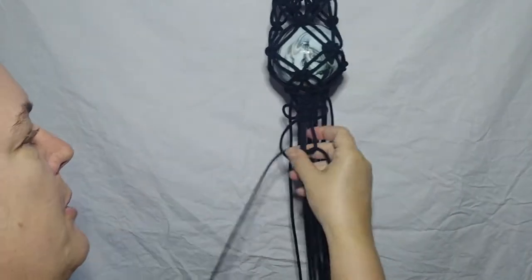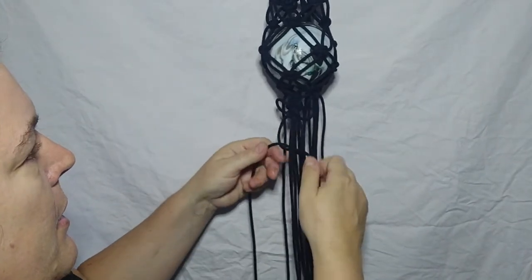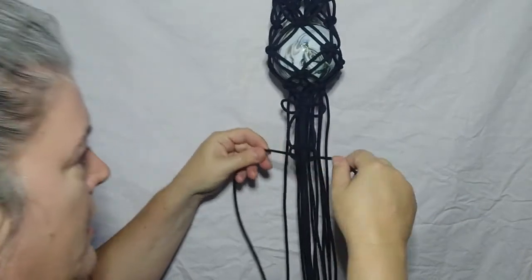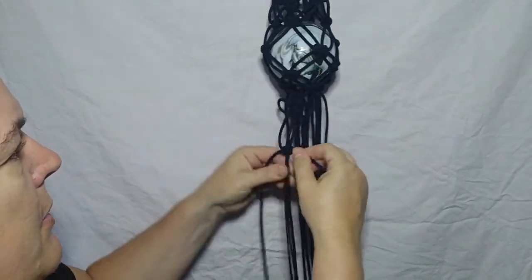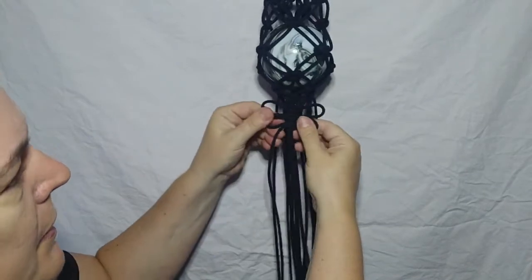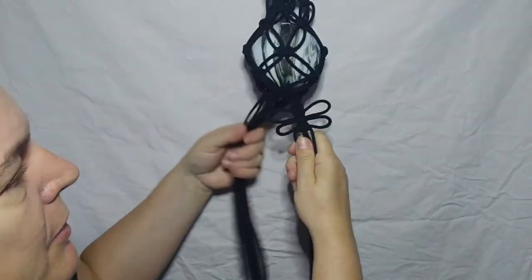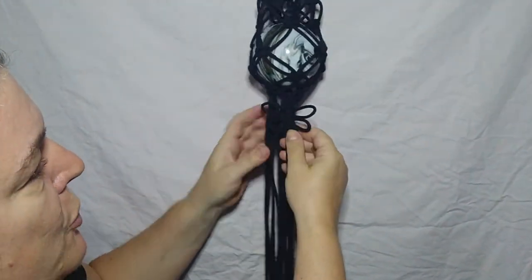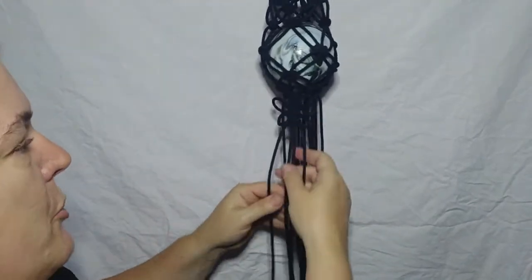So we'll do a couple of those. I just think they're kind of cute out in the garden to have your little busy bees in the garden. Boop. So there's a little bee or a dragonfly, something like that. So that's just a square knot, but you do it about an inch away from the one above it, and then you push it up.